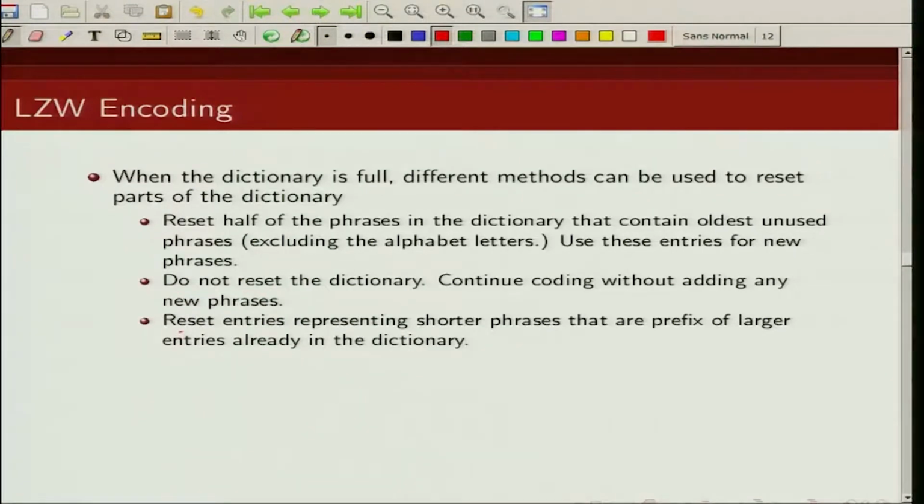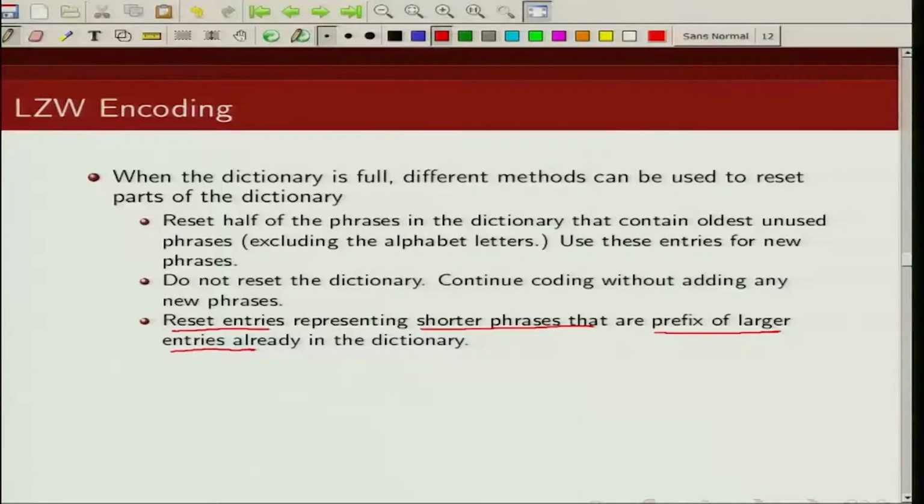Another approach could be we reset entries corresponding to short phrases that are already prefixes of larger entries, and these larger entries are already there in the dictionary. For example, if you encounter 01, and if 0110 or 0111, 0100, 0101 are already there in the dictionary, then there's probably not much point keeping 01.